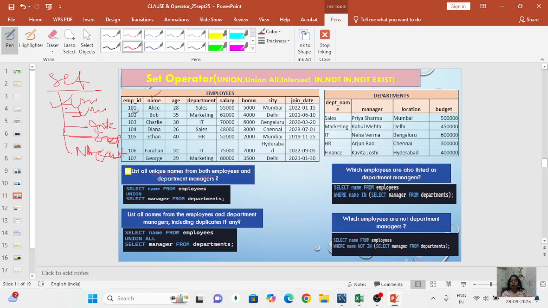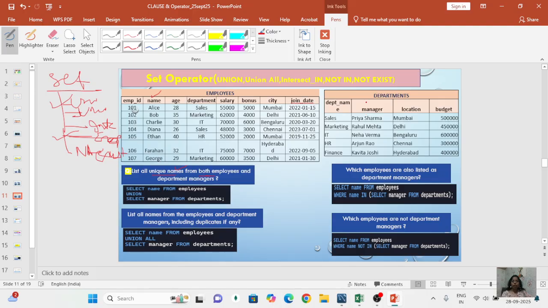So union and except, they will take the distinct values. How will we execute that union? Two tables and then union. Here we only need to retrieve the name column. So select name from the employees table, then union, then come to the second table, department.